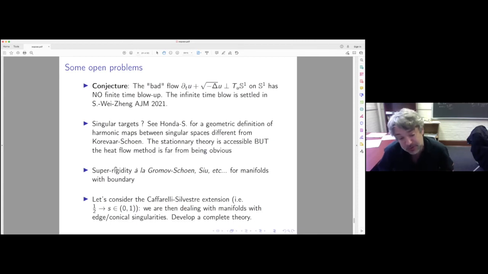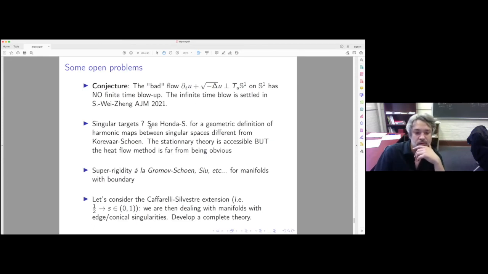But we managed nevertheless to prove, with the same authors, not in the same papers but in the same journal in the same year, that this flow has an infinite time blow up. We managed to construct smooth initial data so that it has infinite time blow up. But we conjecture that this flow, because of formal computations, doesn't seem to admit finite time blow-up, contrary to the harmonic map heat flow with free boundary, the good one. It would be very strange to have such a thing appearing for a critical flow, actually.